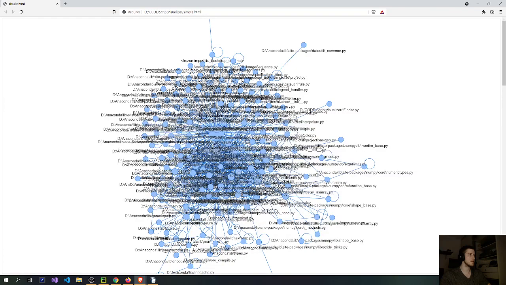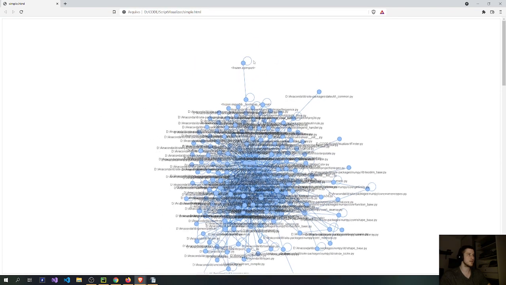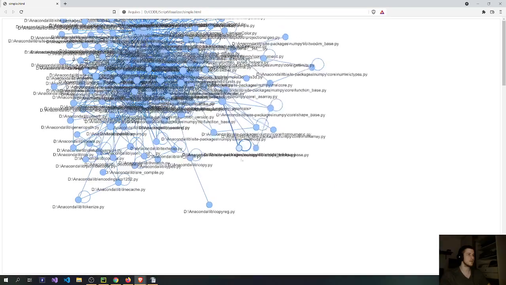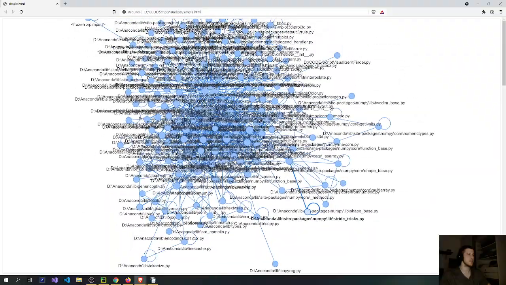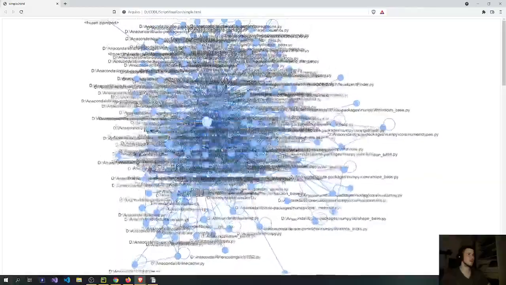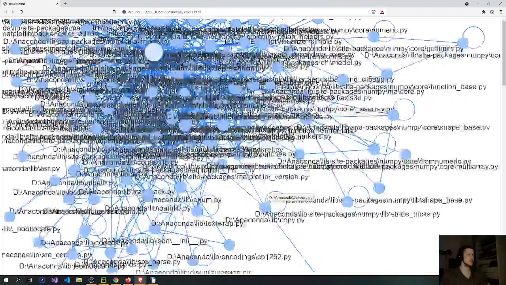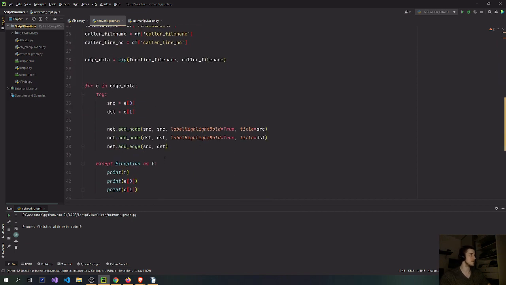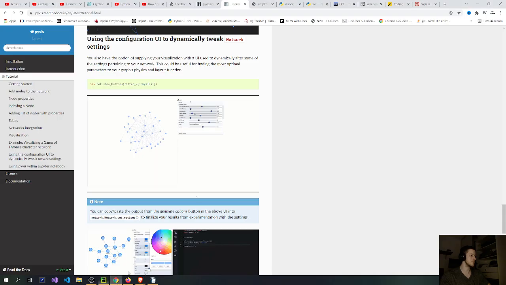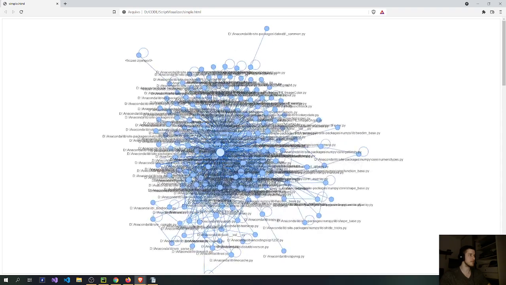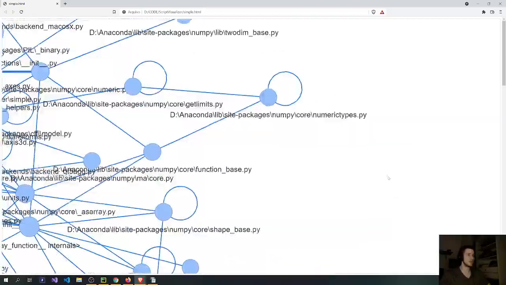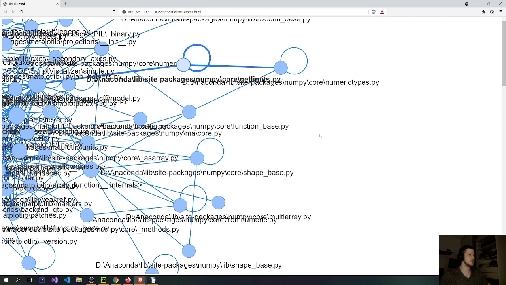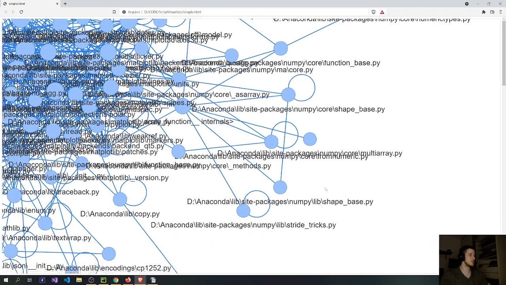Yeah, so here it is. Huh. So this is different. That's weird. What did I change here? Oh, I changed this function file name to color file name. So completely different graph. And here you can see that it is giving these loops. So I guess every time there is a circular call, let's say, these loops show up.